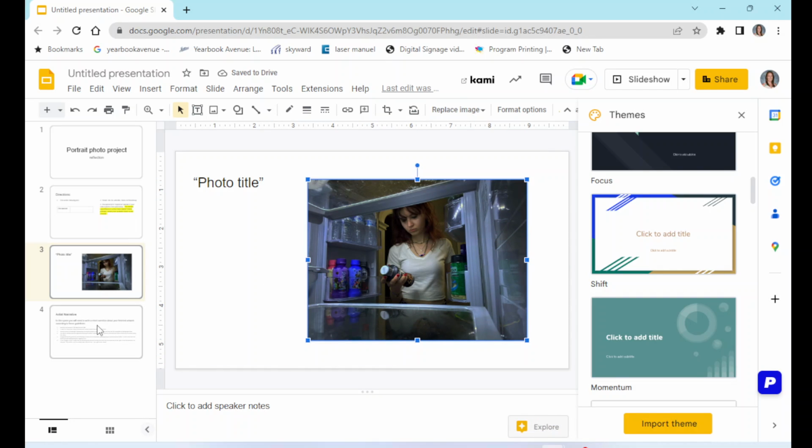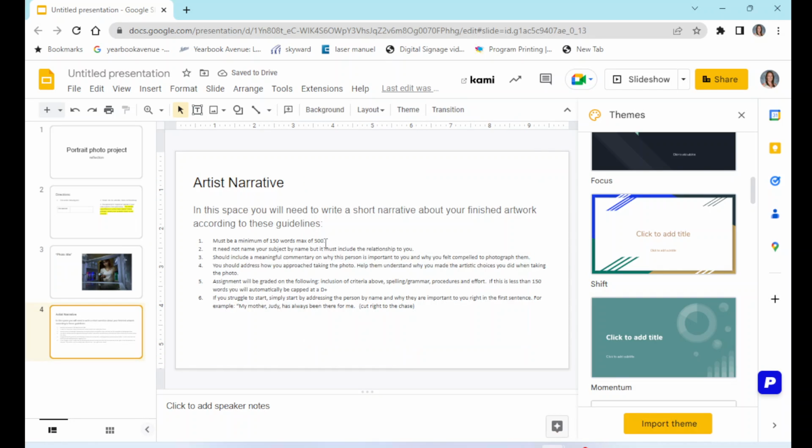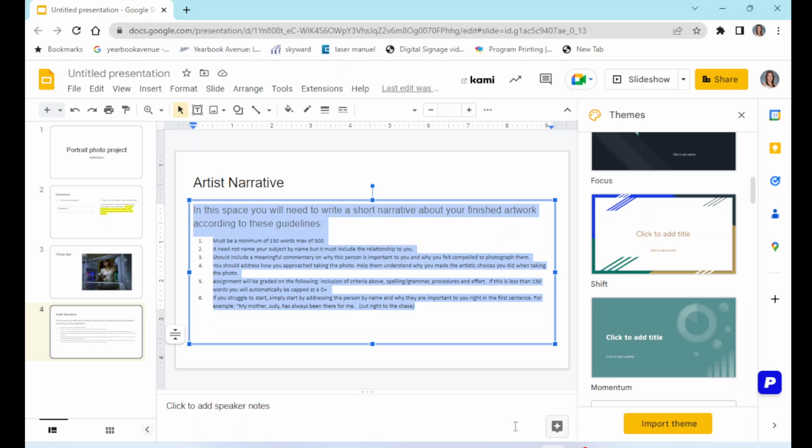Okay? And then with the remaining time, you're going to write a narrative. Now, you might be thinking, that's a lot. Holy moly, I got to do all of this. Just for points of reference, this right here, that's 190 words. I'm asking you to write a minimum of 150. This explains everything here. If you have any questions, let me know. And then make sure you submit this in Google Classroom and you have officially turned in your portrait.